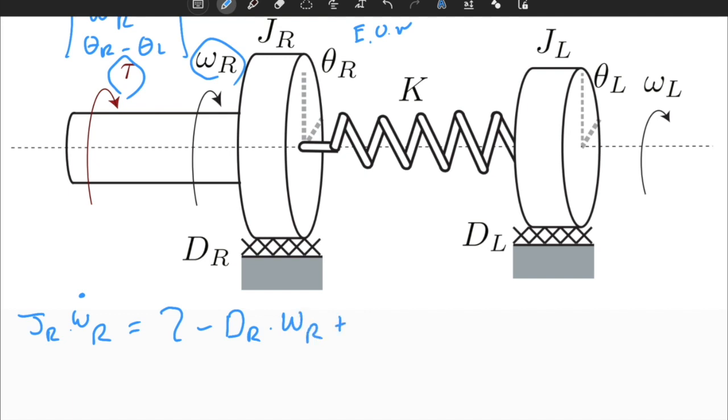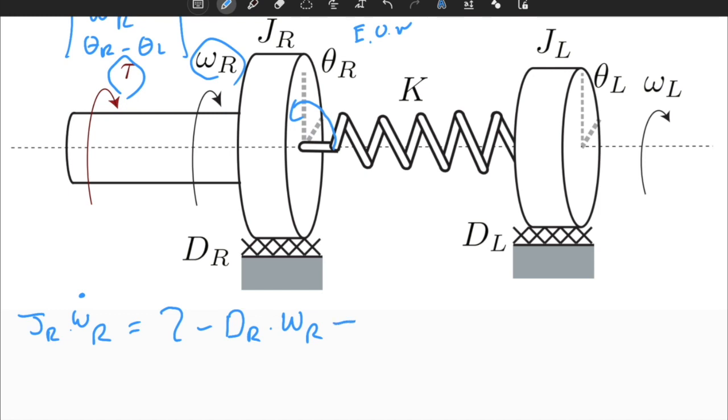Then we have a stiffness force. If you remember, we need some sort of convention if a stiffness or damper is connected between two different variables. When it's connected to ground, it's easy, but when it's connected between two variables, it can be a little bit tricky. I assume this torsional stiffness applies a torque in this direction, technically resisting the motion of the system, so it should be negative.